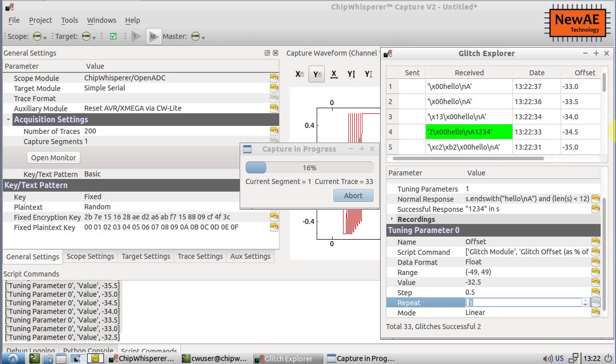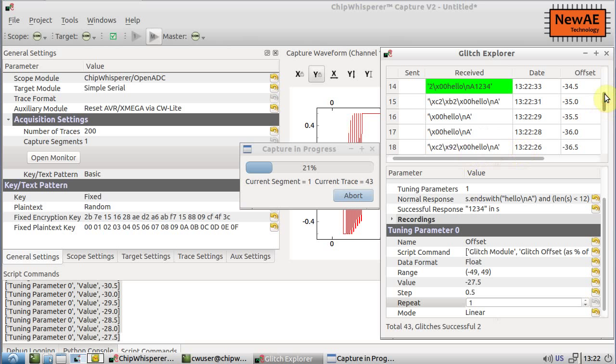So here you can see one successful glitch, for a specific offset. I'm going to let it keep running so you can just see it scroll by. This offset of -35.4 worked great. It didn't reset afterwards either. Oh, there's another one. So we're starting to see a few. And you can see at the bottom it says 2 of these glitches have been successful. You'll note it'll count success as the case where it outputs 1, 2, 3, 4 and then resets. You'll see that sometimes too. But with any luck, you'll find a variety of useful glitch parameters. So let's keep running and see how many else we get.